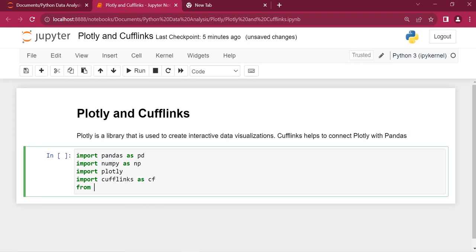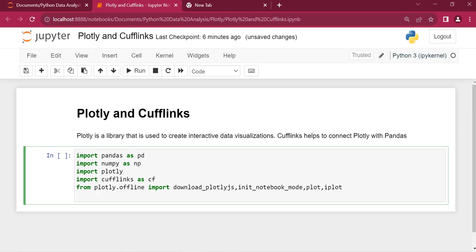and then from plotly dot offline import download_plotlyjs, that is JavaScript, and then init_notebook_mode, that is initialize notebook mode, plot and iplot.